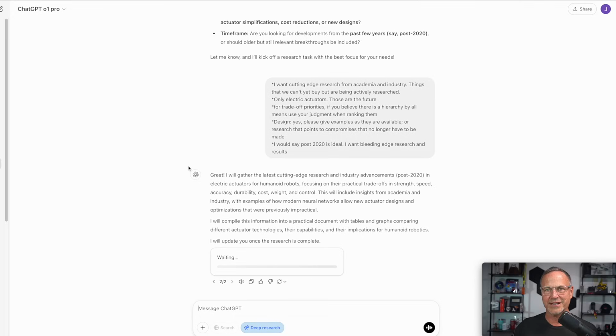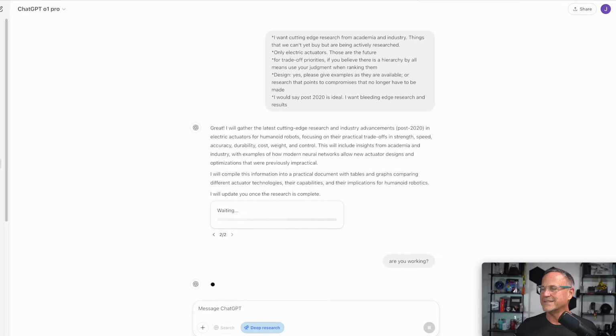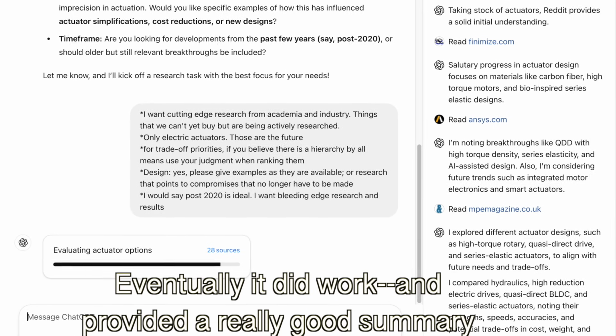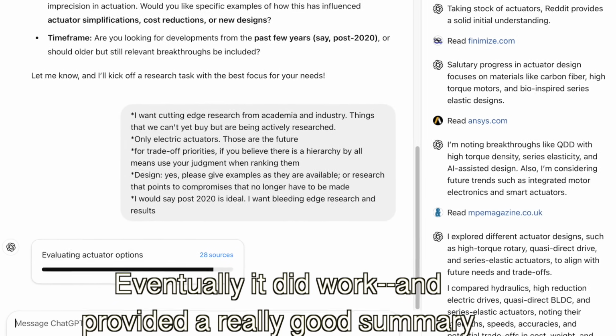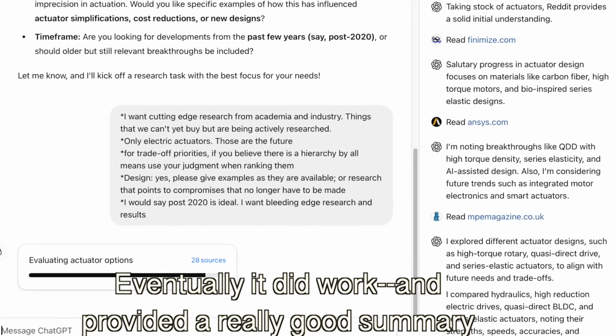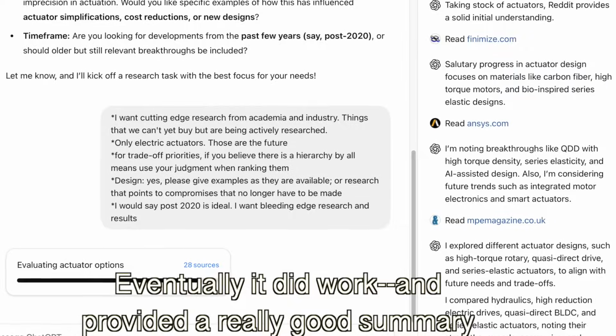So speaking of broken, you can see here that I wanted to ask it about actuators. And remember at the beginning of this video, which was now about 27 minutes ago, it's still waiting. It just sits there and either eventually it will break and just stop working entirely. And I'll have to ask something like, are you working? And see, like, yeah, just not really getting much of a response. It's definitely been broken. And I think, again, it's because it's overwhelmed, but it is a frustrating experience that you're not able to actually get a response rapidly enough.